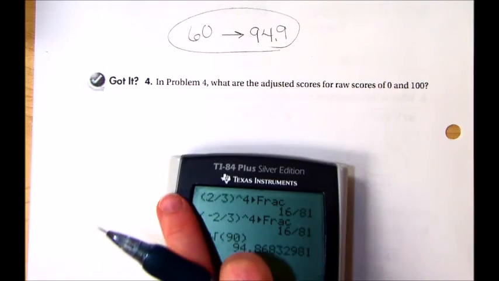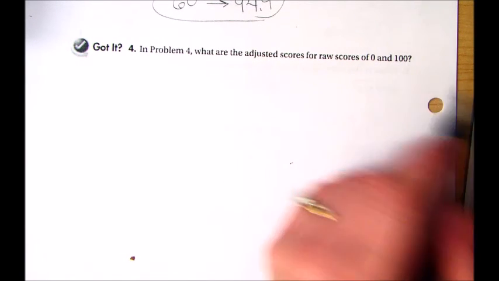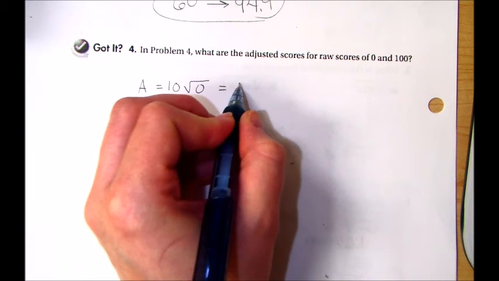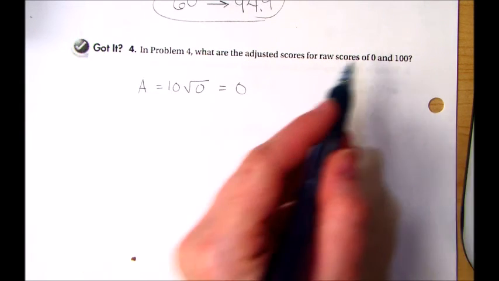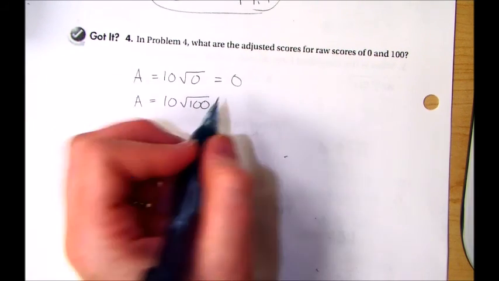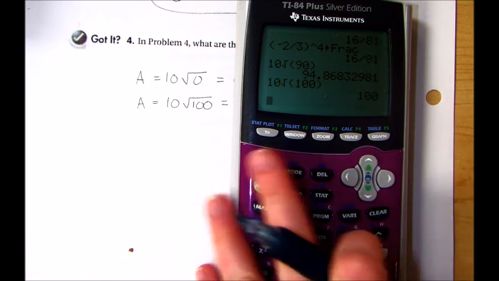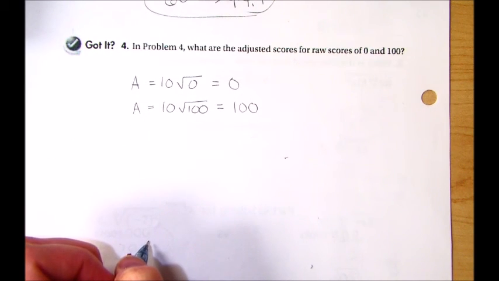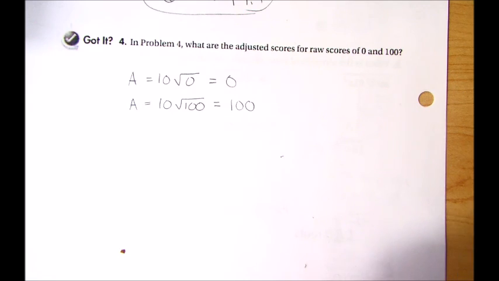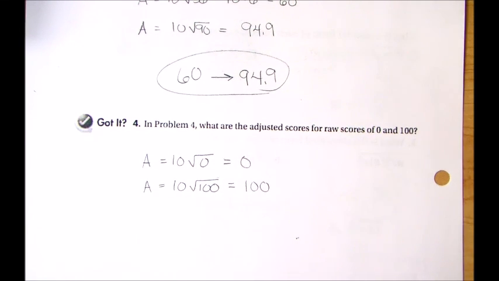You've heard of curves. So let's say that somebody got a 0. What's the new adjusted score for a 0 and the new adjusted score for a 100%? So you would write adjusted score equals 10 times the square root of 0, which is really just 10 times 0 or a 0. So what's kind of important to note here is that an adjusted score of 0 is still a 0. The adjusted score of 100, you may be surprised to know that person's not going to get more than 100 because 10 times the square root of 100 is, you know before I type it in, it's still 100. So an adjusted score helps everybody except for somebody who gets a 0 and somebody who gets 100 because the new adjusted scores are actually the same as the original. So as long as you can, the whole thing about problem 4, as long as you can take an equation, plug in the number they gave you and use your calculator, you're able to use and solve radical expressions.